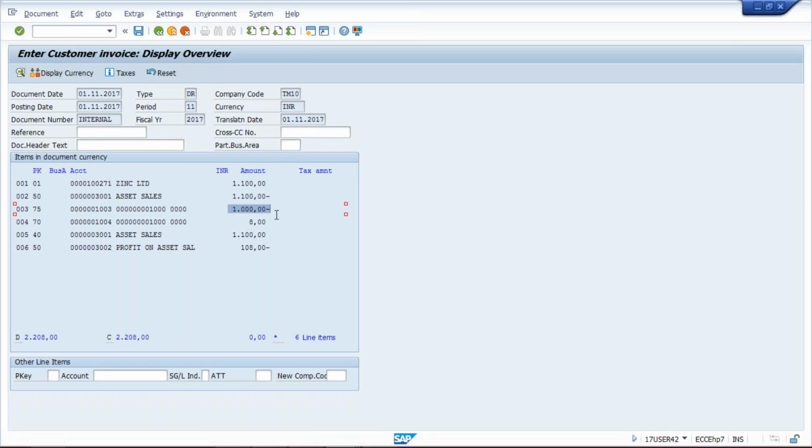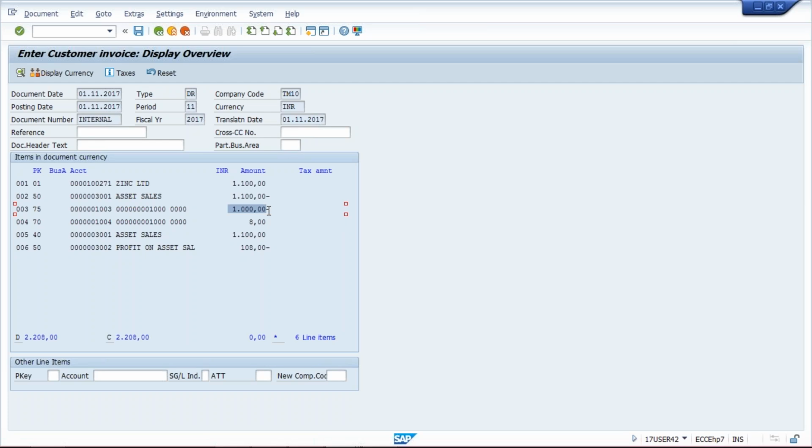But since 8 rupees depreciation we have already calculated, see here, the asset is getting credited with 1000, and again 8 rupees is getting deducted. Same asset master number, 1000 is your acquisition value, and this 8 rupees is your depreciation which we calculated just now. So this is getting deducted. So the total asset book value will be 992 itself.